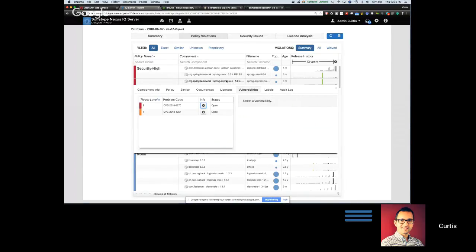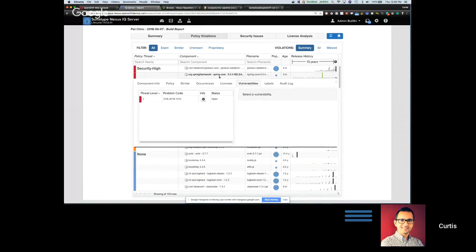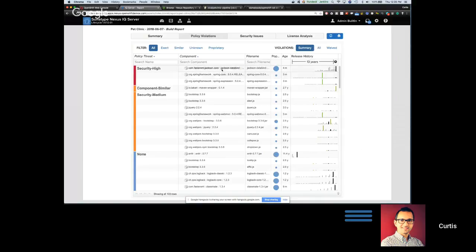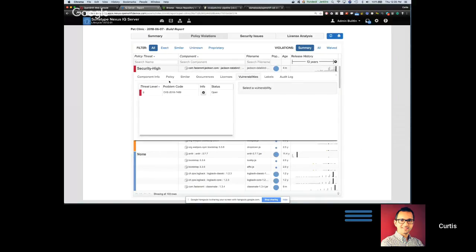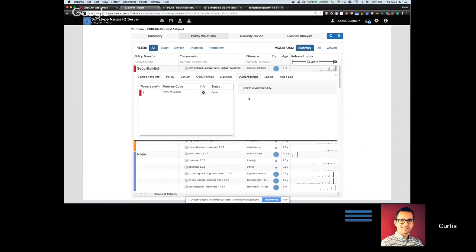So I think what we'll find is both the Spring expression and Spring core are pretty similar. Jackson data bind, however, is not. Jackson data bind, when we first look at, looks a little disconcerting because there is no good version. There's one more version available to us. It still has our problem. So we're gonna have to drill in here and take a look.